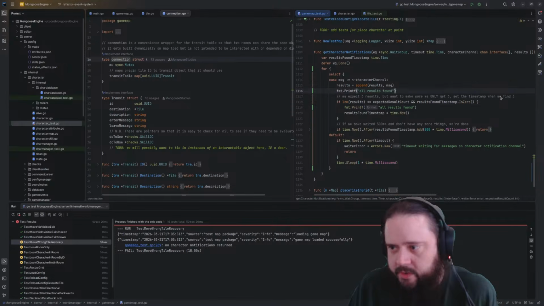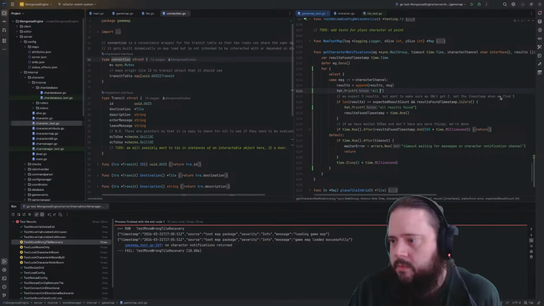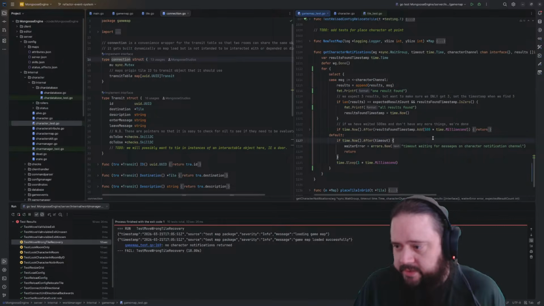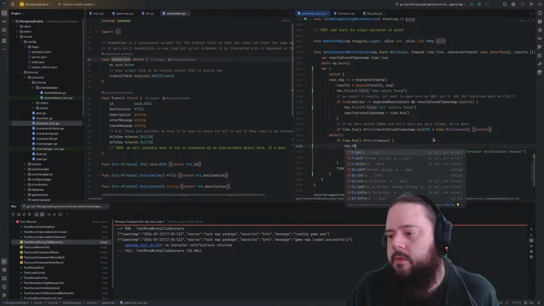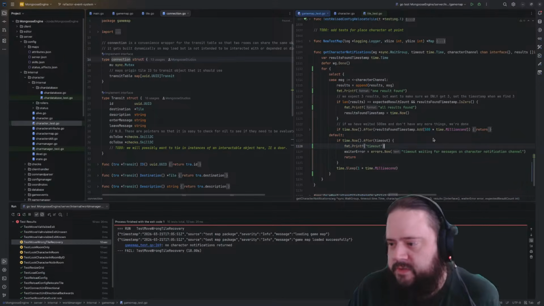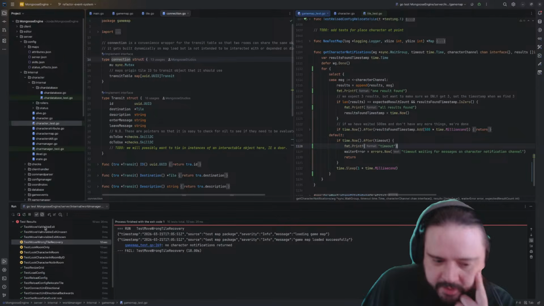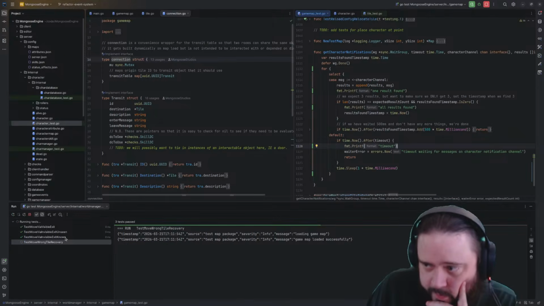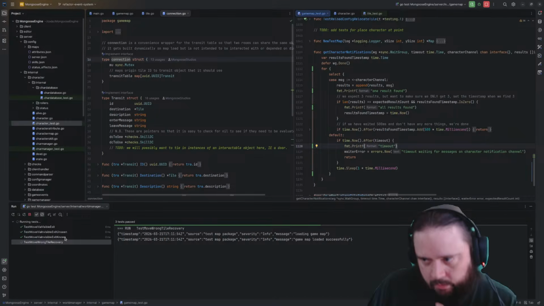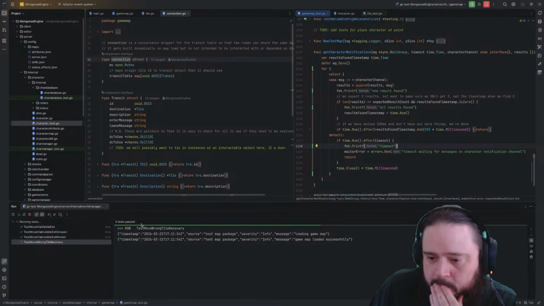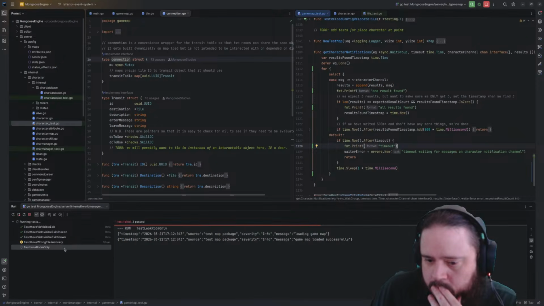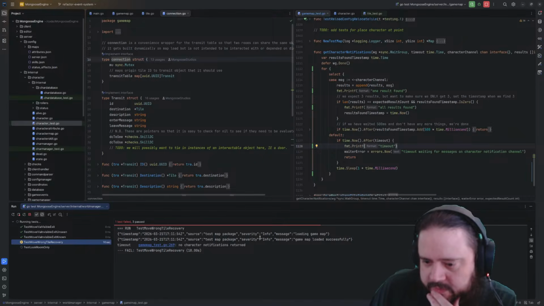And here, one result found. And then here, timeout. That way we can get a better idea of what exactly is happening in here. Nothing. Nothing printed at all.